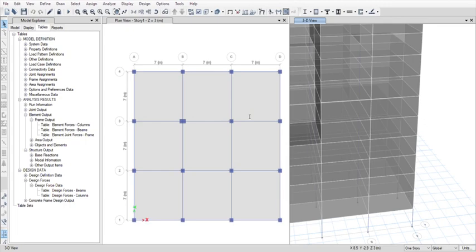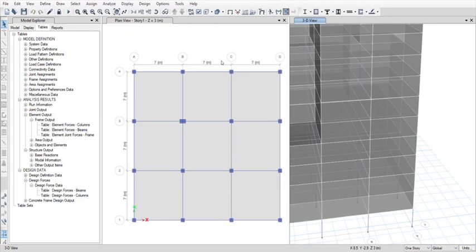So number of grid lines, it is 20. First, don't try to make the foundation with the 2 meter offset. Now I'm doing it for 21 cross 21 meters. So the number of grid lines will be 22 in X direction, and in Y direction also it is 22. And grid spacing is 1 meter each. Now click on OK. You can see the grid lines have appeared.